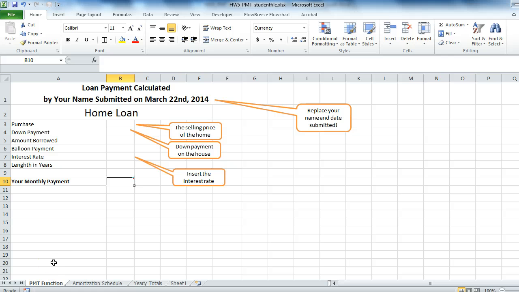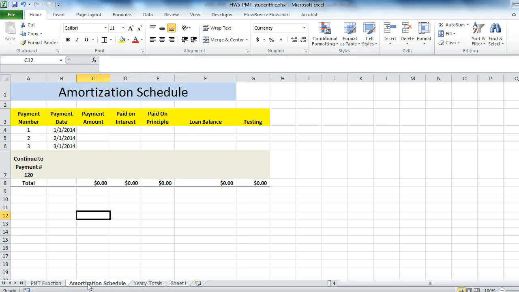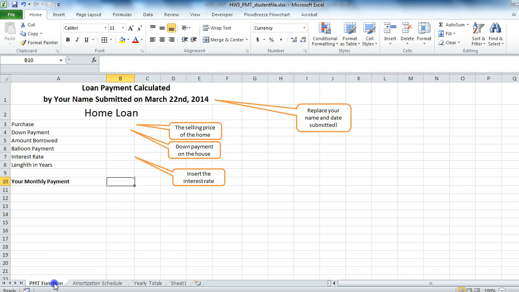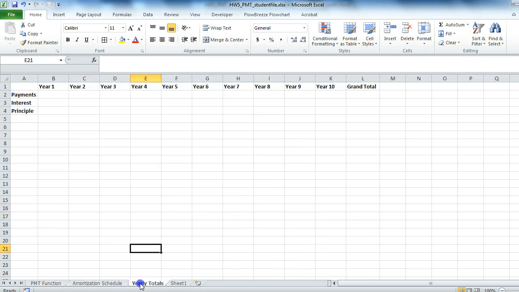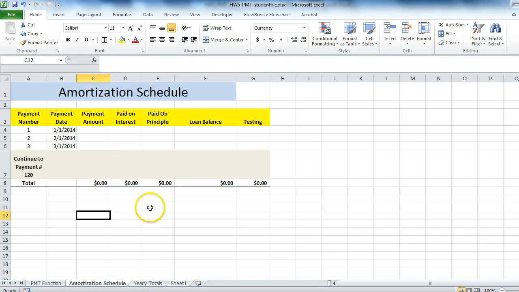Here's the student data sheet that you can download from Moodle, with a PMT function, which is the main worksheet. The second one will be the amortization schedule, where some functions must be based upon this one, and then the yearly totals based upon the values that you calculated in here.